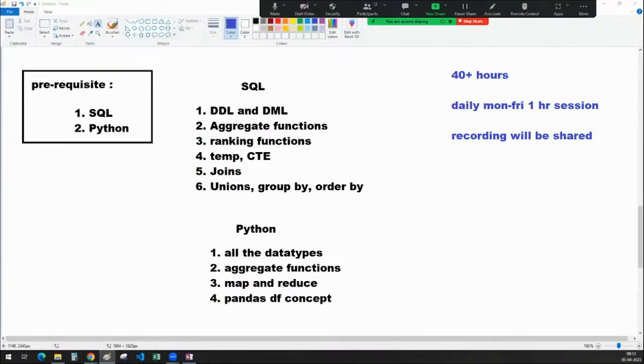Someone is asking: I'm planning to make a move into data engineering. I have 10 years of experience in Oracle database. How will it be helpful for me? I'm telling you, if you are coming from an Oracle database, or a similar background like MySQL or a support engineer, or if you are already working in the data world, this course will be really helpful for you. You can get good opportunities. First thing, a lot of hike you can expect, guys.